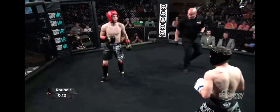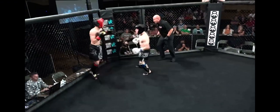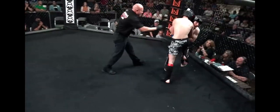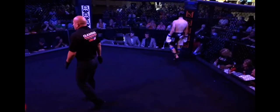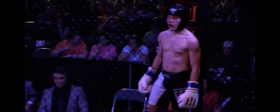He got about 4 consecutive body shots and then finishes up with a big right hand. What a combination by Snyder. Snyder's countering very well. Very good counters coming from Snyder. Punches finding their mark, and Emerson, you know, displaying some violence of his own, but I think Snyder's just got that timing down to where he just slips out of the range of those long punches, those long kicks, and begins his flurry.